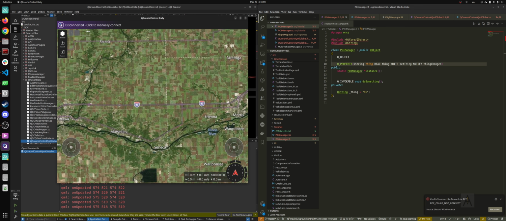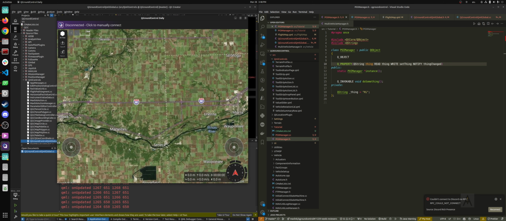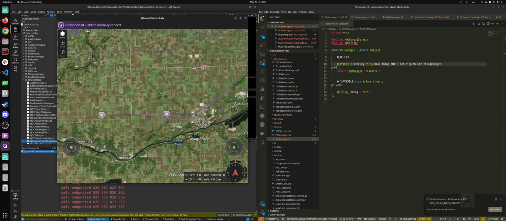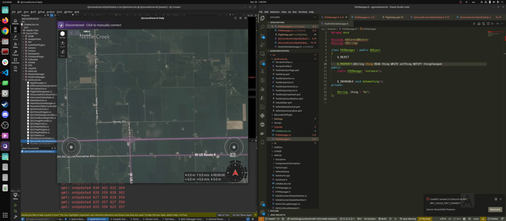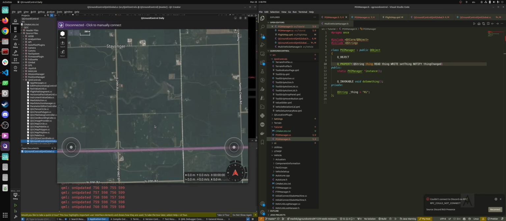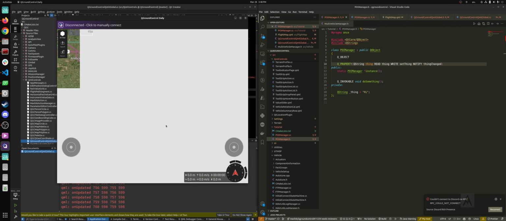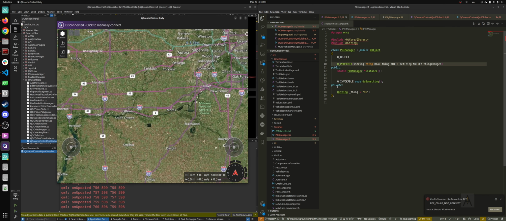If you ever use React or any other front end thing, it's kind of similar. QML has its own niche, but it's the way that a lot of front end stuff is done. But yeah, this should work. We just need to add our accessors and mutators.